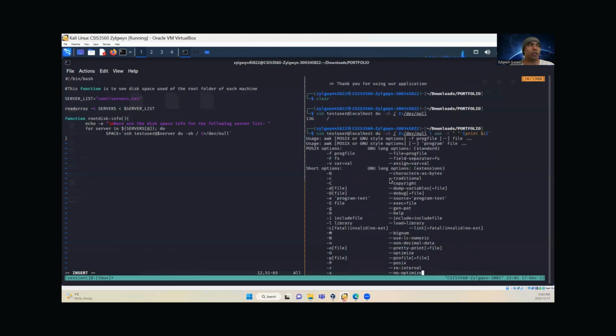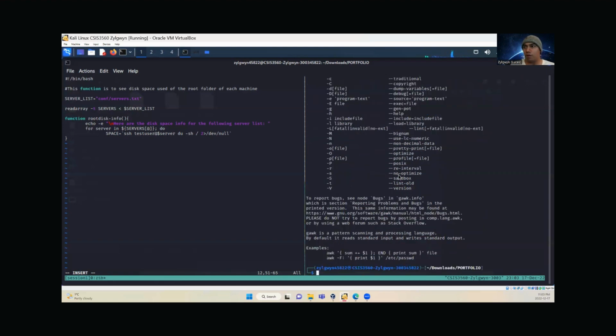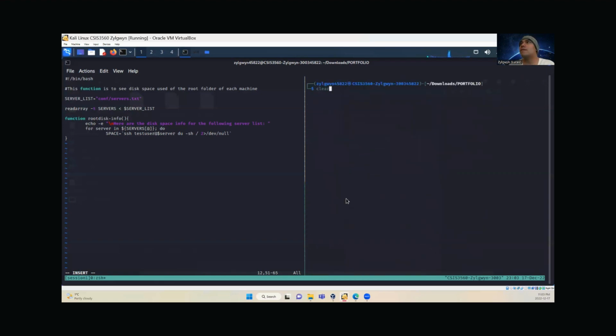Yeah, let me double check on that. Oh, probably there's a space in between. Let's clear this. Let's do it one more time. Oh, there you go. Prints only the first column. That's exactly what we would like to have.